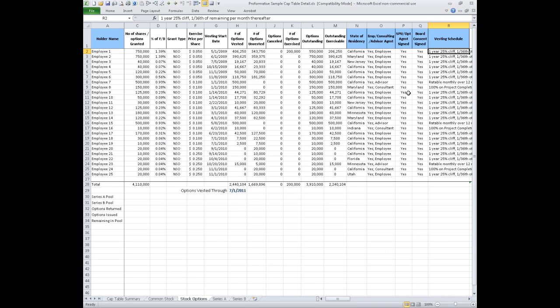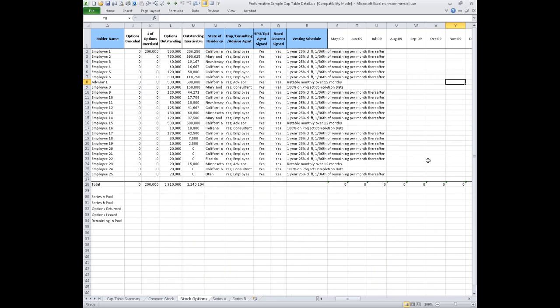But this can vary based on the kind of option being granted or who you're granting it to. So in this particular example, we've got a couple of different option schedules. And you can see that this, and here's one other thing I need to, and I apologize, need to update. This is actually an advisor grant. It has a different vesting schedule. This is ratably over 12 months, and I will update this to actually say advisor number 1. And I'll make sure this is updated before we send it out to you today. As you can tell, this is the first time I've given this particular presentation, so my apologies.